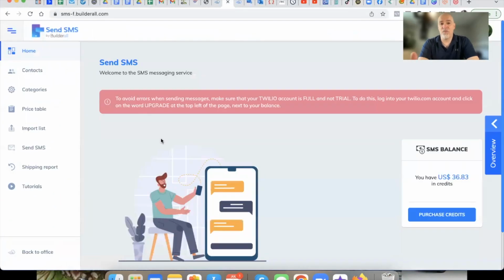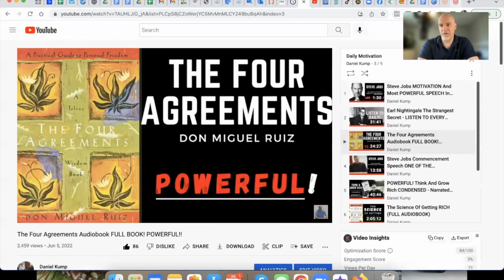So today, we're going to talk about SMS messaging, and I want to show you two different features that you can use. This is a really cool tool, and I think it's great that they're doing this. Now, I'm going to preface this by saying you might notice something over on the right-hand side of your screen. One more thing, I apologize for the delay here. This is day number 7, video number 7 in our series. So if you have not already, let me go over here and pop up.